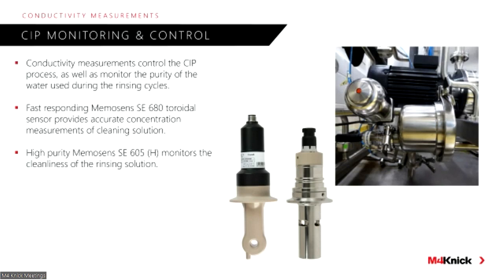And then further, to add to that, once we're done with the CIP cycle and we're running that cleaning agent through our lines, most commonly we're going to run a rinse water through to make sure any residue is cleaned out of those lines. And conductivity can be utilized, low conductivity measurement, such as with the coaxial style 2 electrode, you see the SC605 here, can be utilized to measure the rinse water after the CIP cycle has occurred. So very common application, CIP monitoring, utilizing both an inductive toroidal conductivity sensor, the SC680, and then a 2 electrode sensor, the SC605.